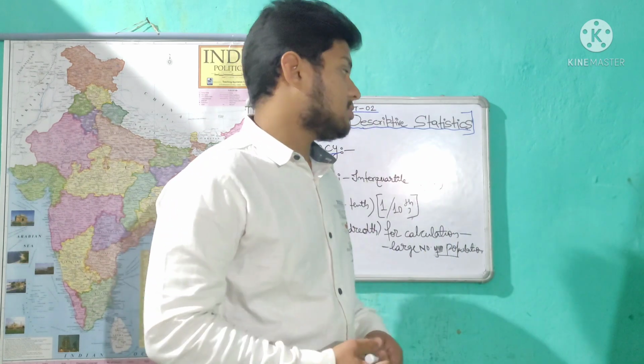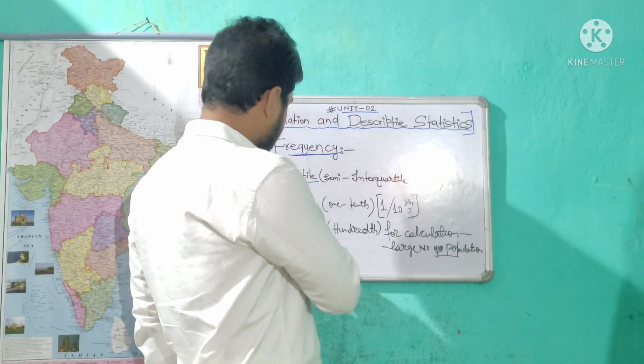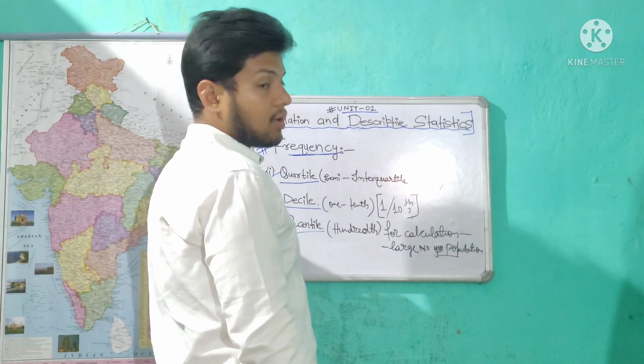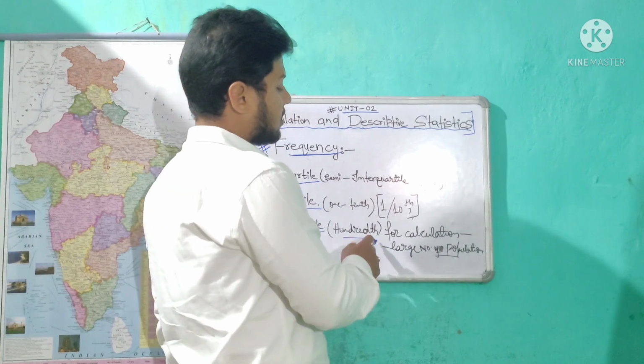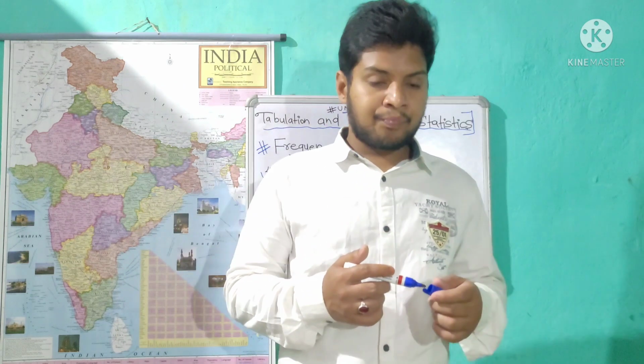Now we will see the next point, which is percentile. Percentile is the 100th value, used for calculation over a large population. Percentiles are the points which divide the set of observations into 100 equal parts. These parts are denoted by P1, P2, P3 and so on up to P99, called the first, second, third to 99th percentile. Percentiles are calculated for a very large number of observations, like workers in factories, and populations of provinces or countries.